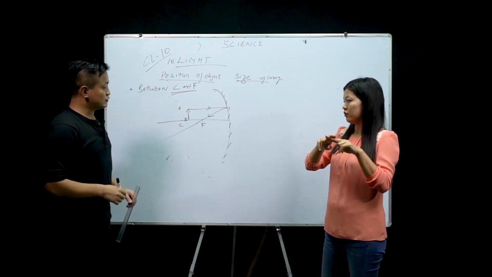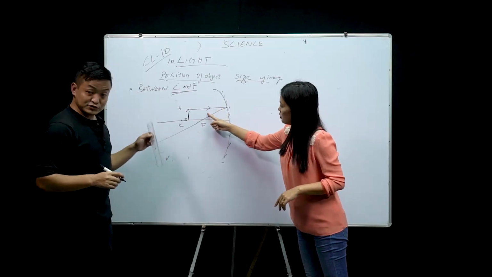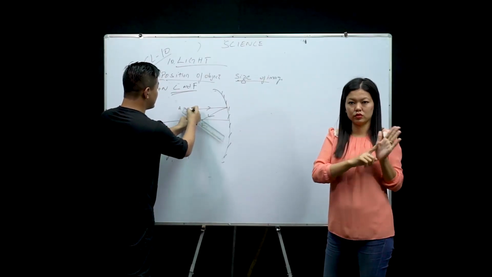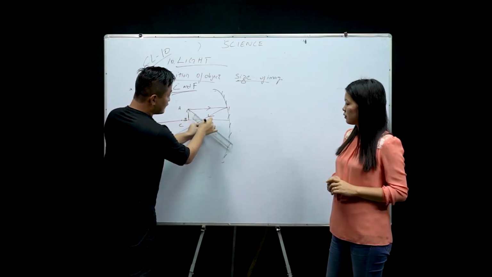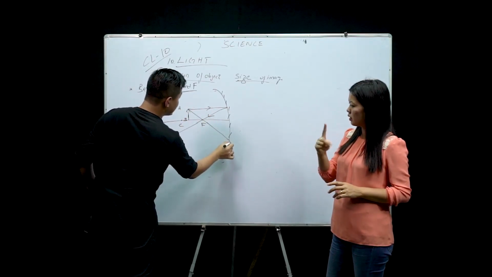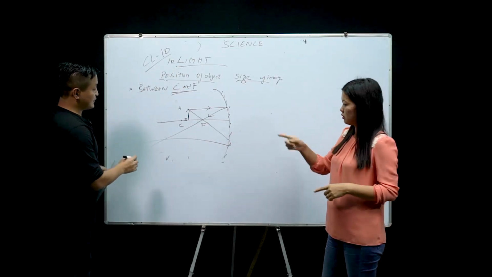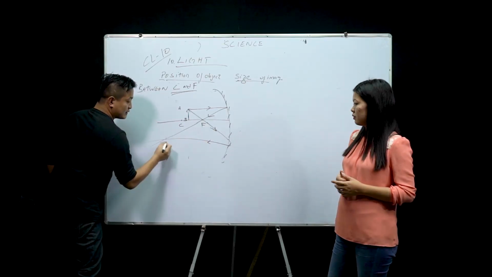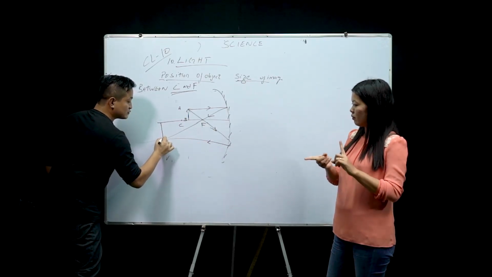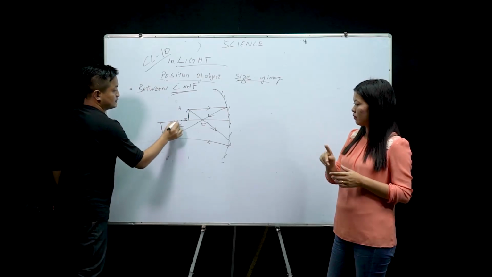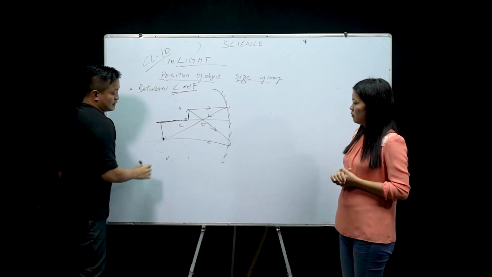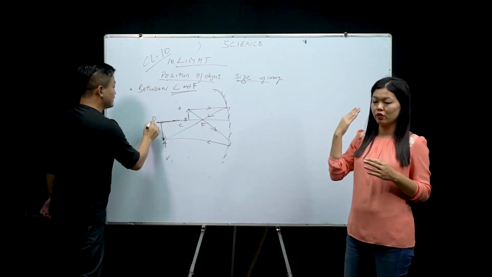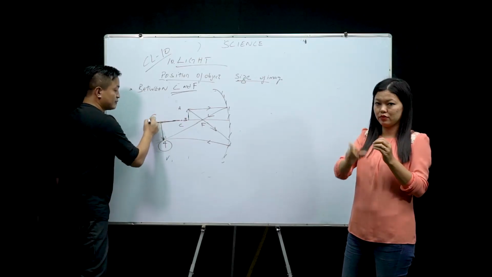Now let's apply another rule. If a ray of light passes through the focus, then it becomes parallel. The second rule, okay? If it passes through the focus, then it becomes parallel. Clear? See, it becomes parallel. So it goes down and it becomes parallel. Then the intersection will be here. So students, see, we are getting an image here, AB. So this is an inverted image, AB here.